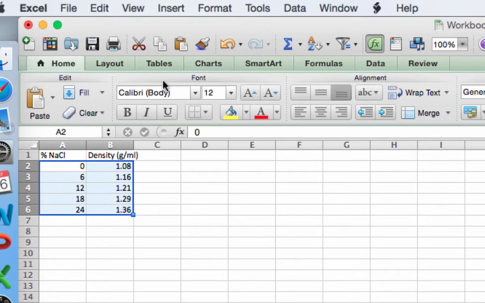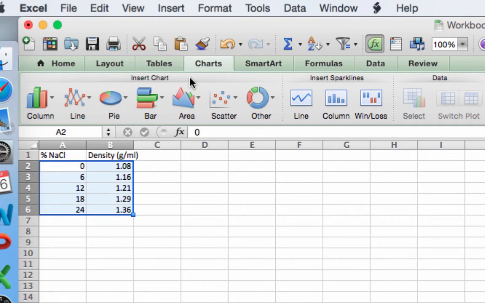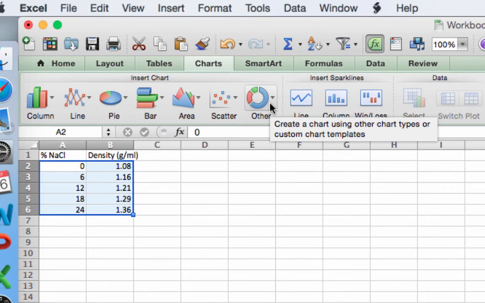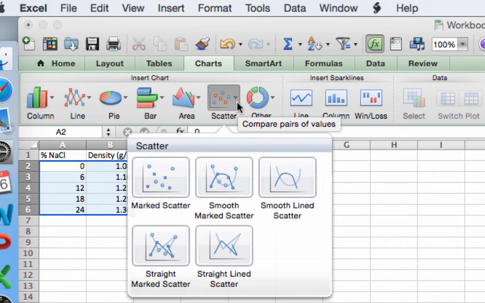So I'll go to the top of the screen where you see Insert, click on Insert, and then choose Chart. You'll see that on my screen a number of chart options have popped up. This may come in a separate dialog box in your version of Excel, but the point is the same, that we would choose from all of these graph types a scatter plot. Scatter plots are graphs where you simply get a point added at each of your data points. Choose the one that does not have any lines going through it, as these lines are not true trend lines, but rather connect the dot type lines. So we'll choose simply the marked scatter plot.